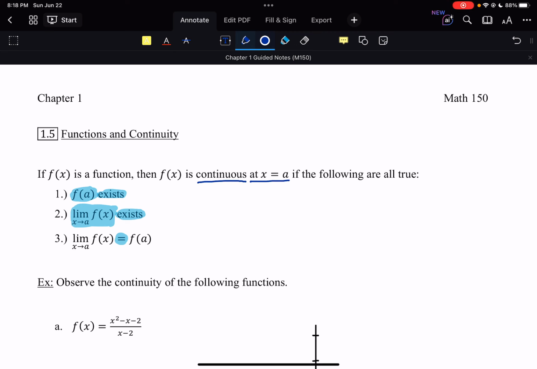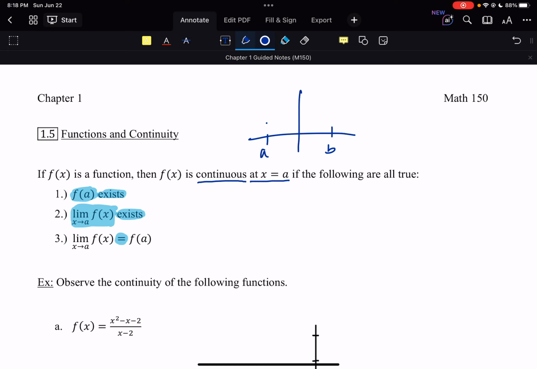Now, when we're talking about continuity as a concept, we like to visualize it graphically. So if I had a curve from point A to point B, and the curve looks something like that, this would look continuous, right? It has no holes, no gaps, no breaks in the graph, whereas something like this would not be continuous because there's this big gap.